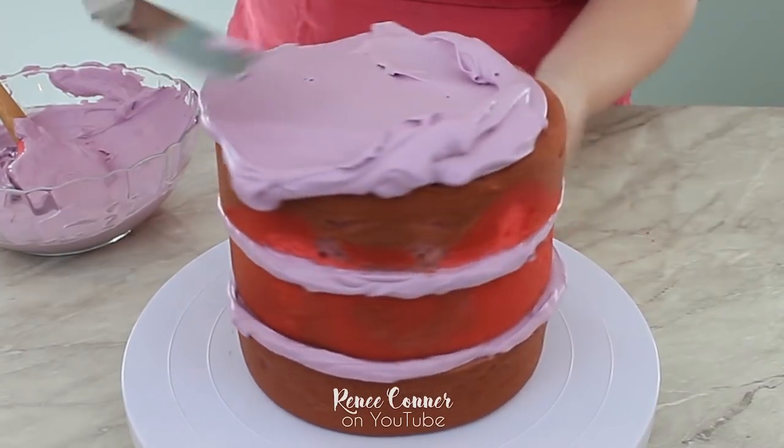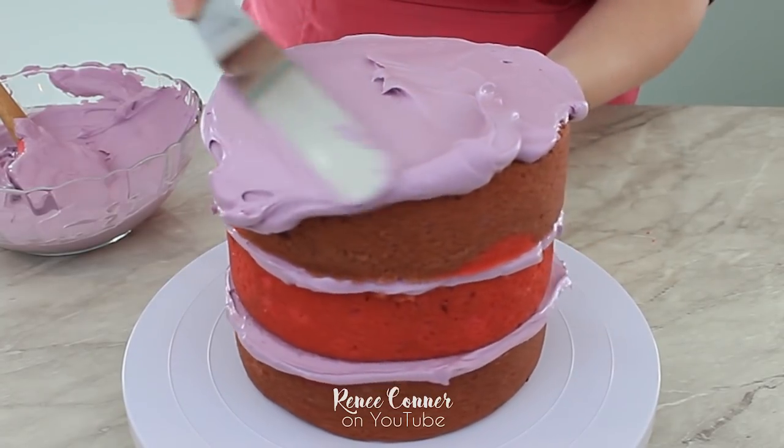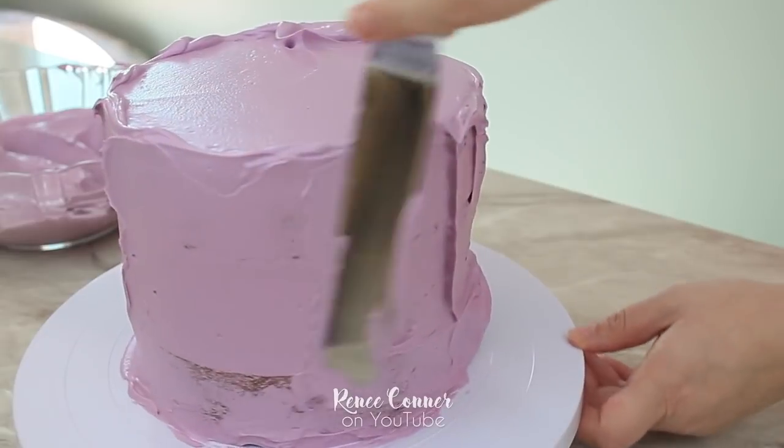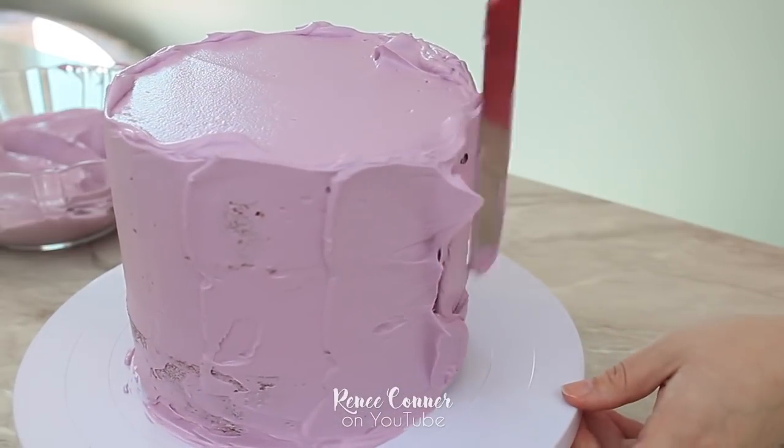Once the cake is layered, I'm going to give it a nice crumb coat, and then I'll pop that in the refrigerator to chill so that everything can firm up before adding a final coat of buttercream.